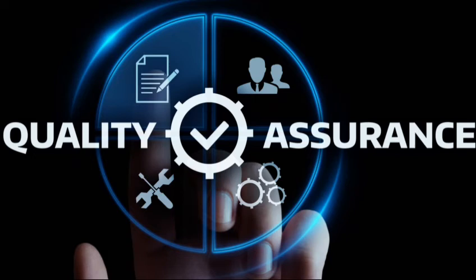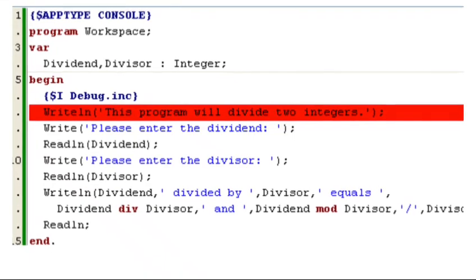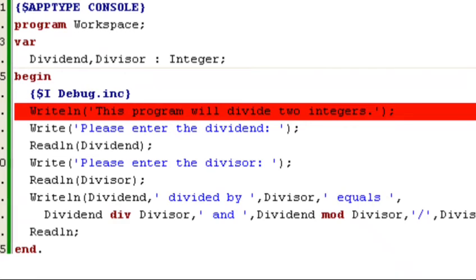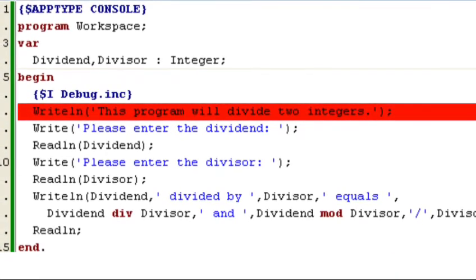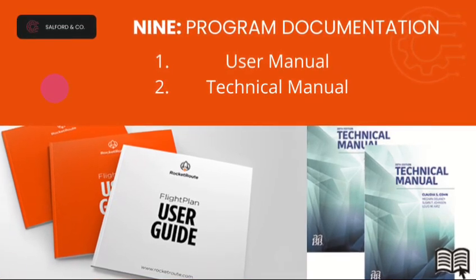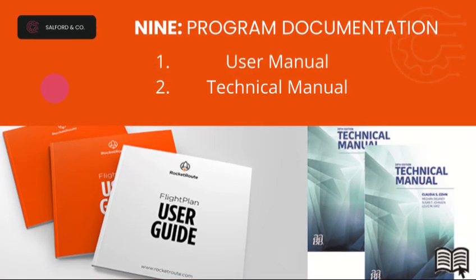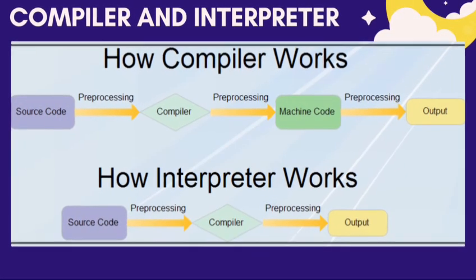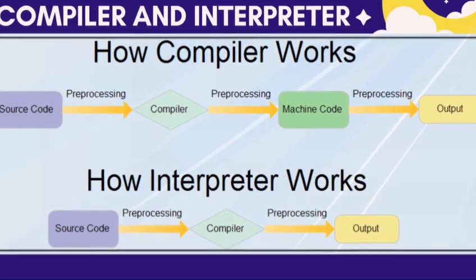So when you test something, you are testing it to see if it is okay for you to make use of. And if it is okay for you to make use of, then there's no need for debugging. But if the purpose of testing is for you to actually confirm if there are errors, then debugging follows. Next is program documentation. Any program that is well written must have a document, or a storage unit whereby people can always refer to if they have issues. And we have the manual and the technical documentation.